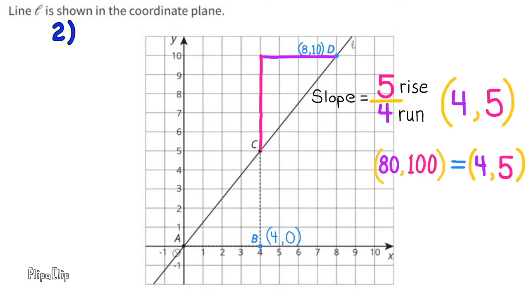2D. Is the point (80,100) on line L? Explain how you know. Yes, they could be on the same line and they have the same slope, because 100 divided by 80 is equal to 5 divided by 4. For example, 80 is 20 times larger than 4, and 100 is 20 times larger than 5.